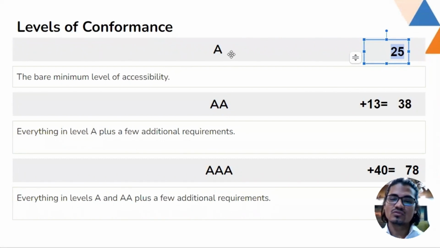If you are missing any of them, you are not meeting any level.